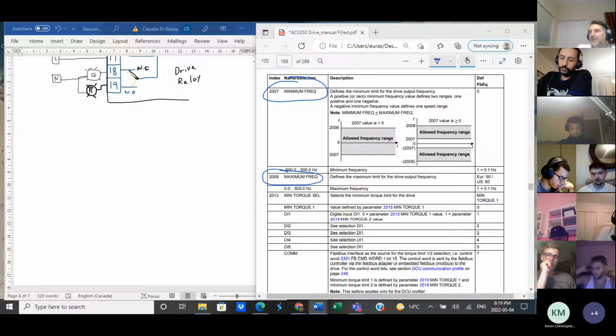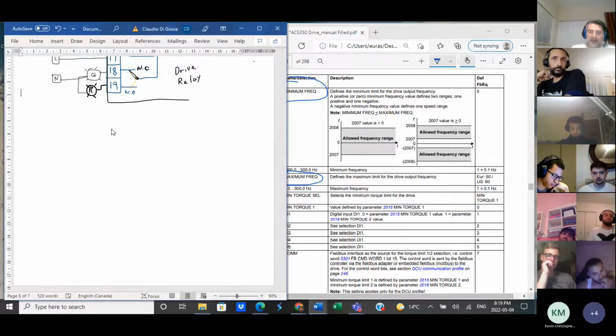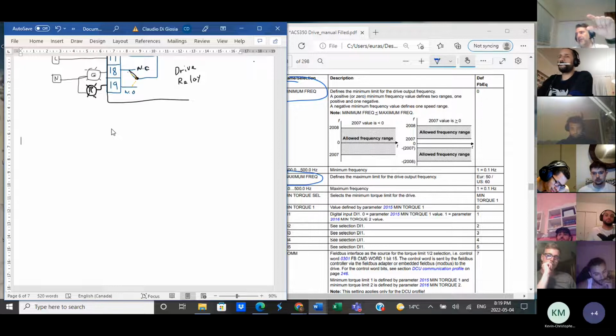what I just finished saying, but in addition to that, a bit more information, because I'm going to introduce another parameter that's going to be needed for us to decide which one we're using. So we're basically telling the drive in parameter 9904, go look at 2001, 2002 for max and min speed, or go look in 2007, 2008 for max and min hertz, which means at the end of the day, the same thing.